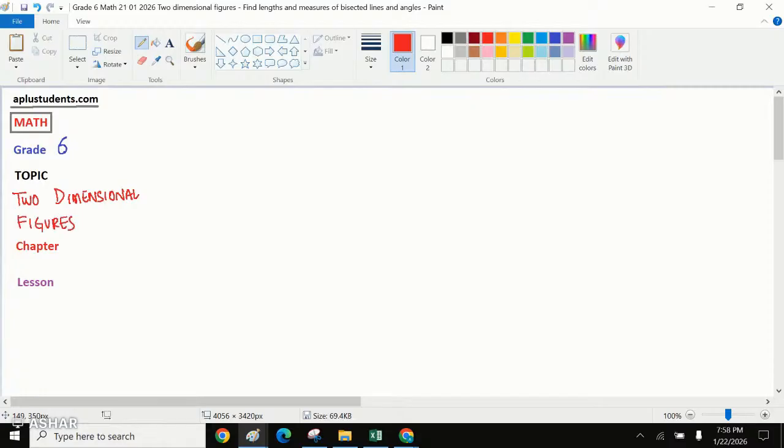In two-dimensional shapes, basically we have a length and a width, right? Anything that we can draw, that we can see on a flat screen. If there is a football, when you see it up close, you can see the round all the way, all the sides. That's three-dimensional. But when you're looking at a football from far away, you see a circle only. That circle would be two-dimensional, okay? So the name of the topic is two-dimensional figures.